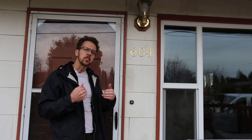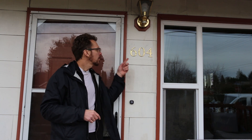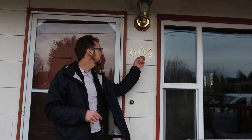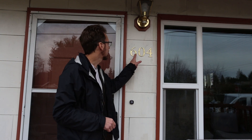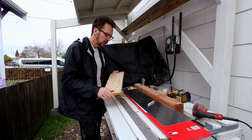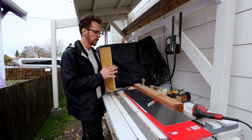Welcome. Today I'm going to work on a project to give my house a little bit of a facelift, boost the curb appeal. When I moved in there were these kind of aged gold numbers and they're showing their age, kind of starting to get old. So I'm going to replace these guys with this — a piece of maple that I cut out of some firewood that I repurposed.